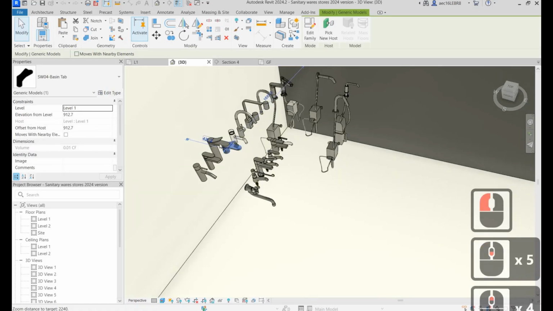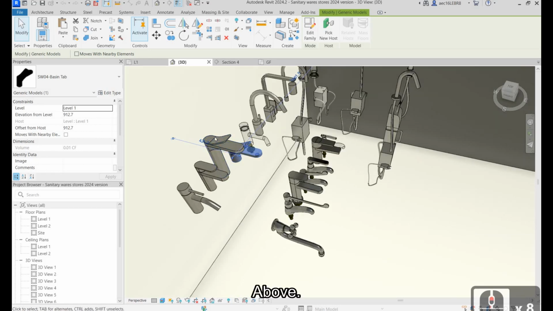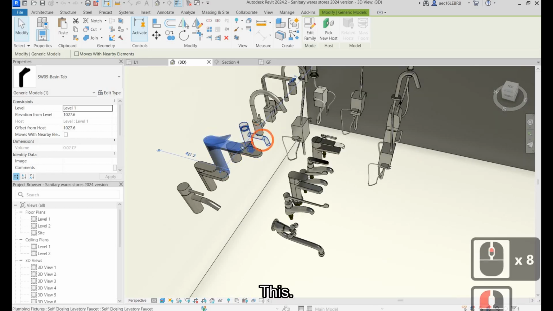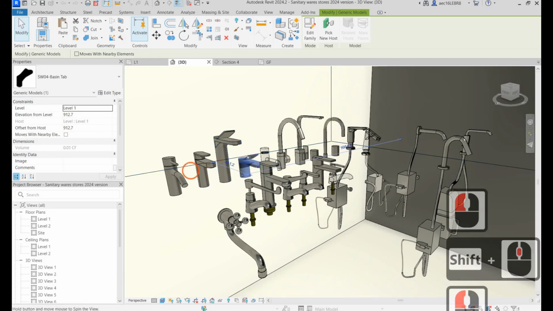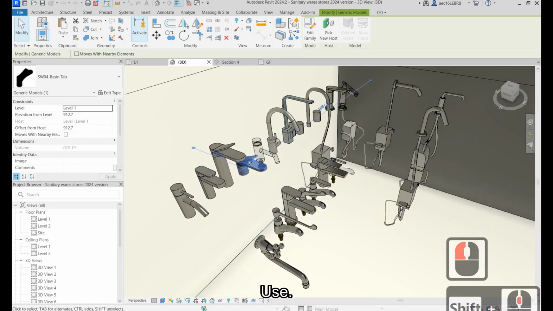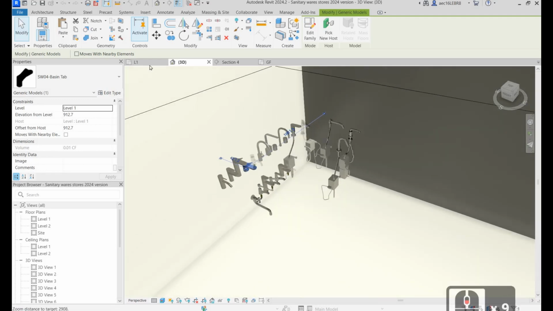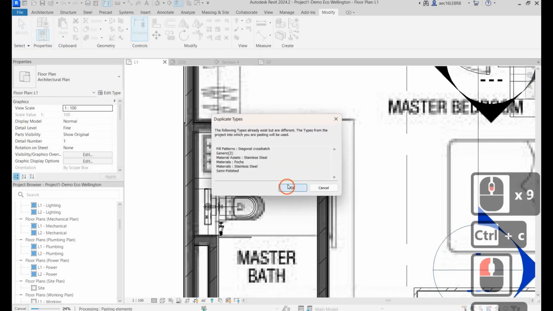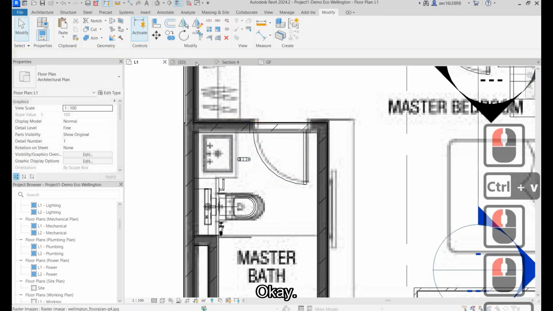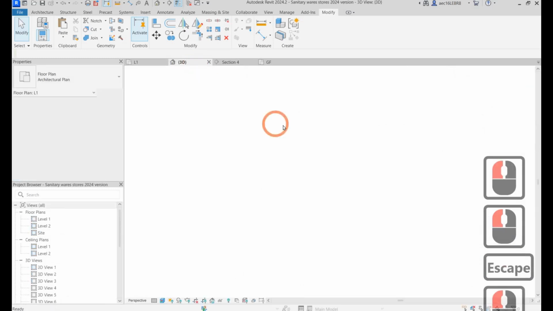Okay, then we use this type, low spout, because it's a recessed one. It's on the above countertop one, above the toilet top. Then we'll use this high spout. Normally, if we use the recessed type, then we use the lower spout one. Okay. And we copy this first. Back to here, paste here. Okay. 3D view again.